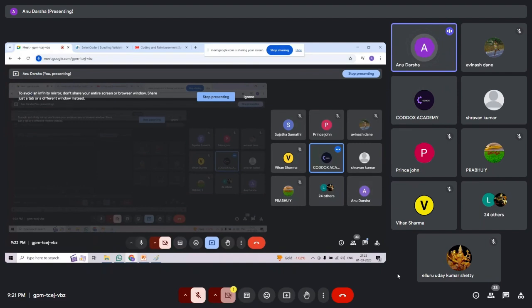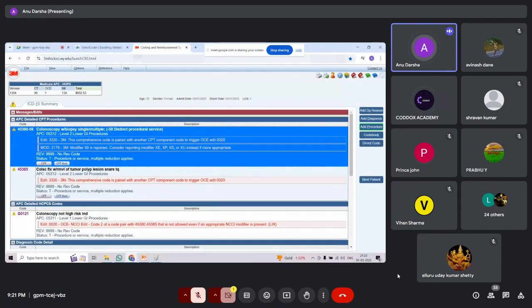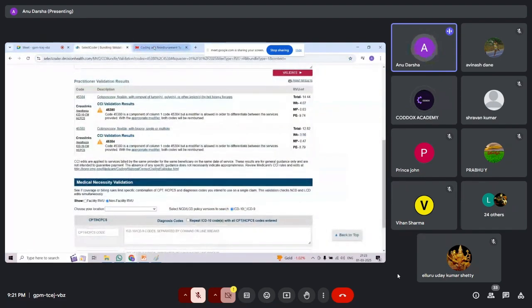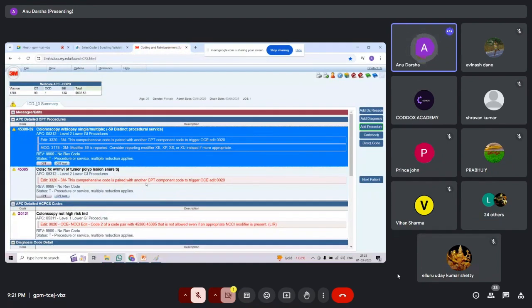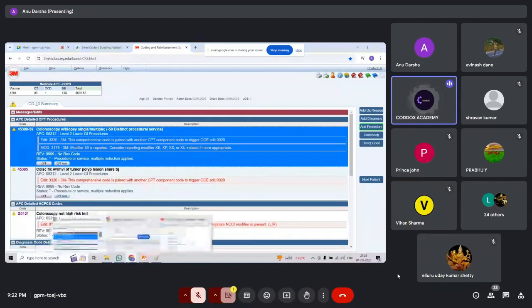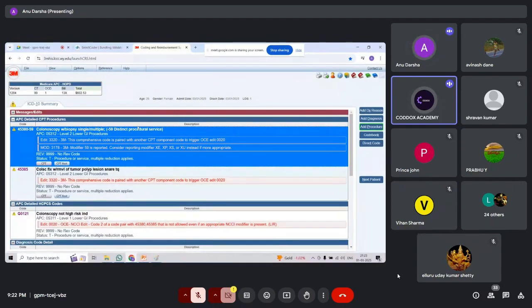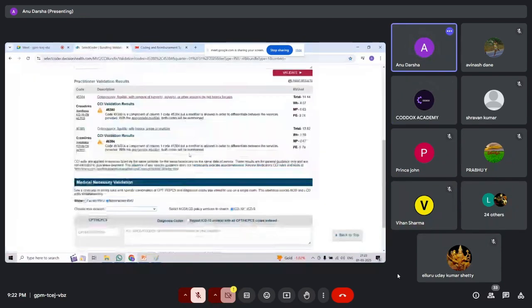Yeah. So we will be providing a dummy 3M link to you. Whatever I have used now, the 3M link I'm using now, that will be shared to you. Whenever you are going through the course or you are getting some time, you can open this and do your practice. Yes, whatever documents you were provided for practice, we can use that software. Yes, thank you.